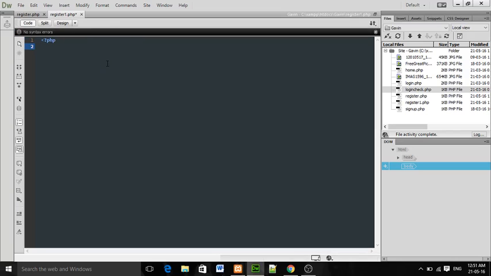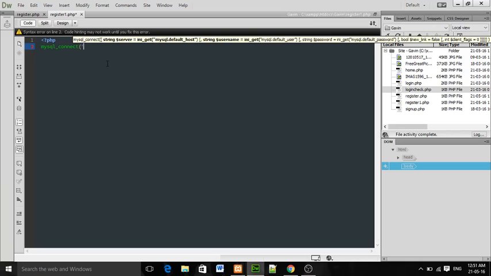So now we'll be connecting to MySQL, mysql connect, localhost, root.